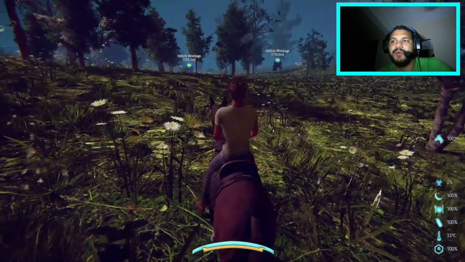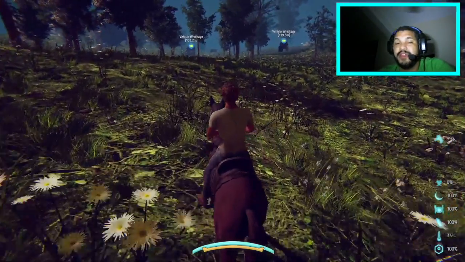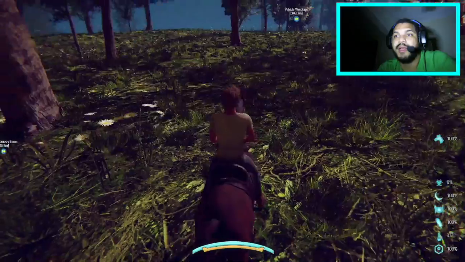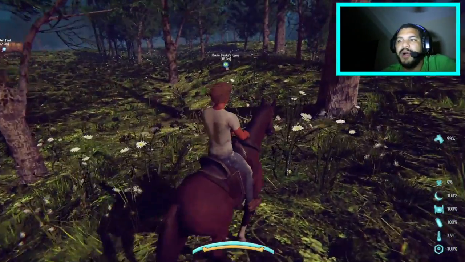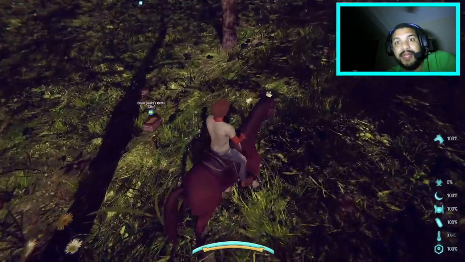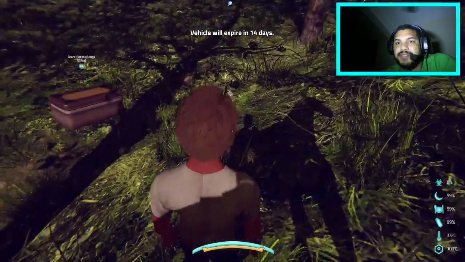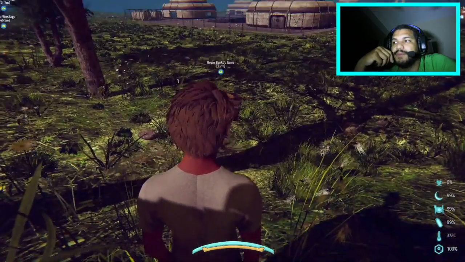3, 2, 1. Alright, we're starting this video off here with me on a horse. Pretty interesting here. Again, this game is a whole lot like Grand Theft Auto. So you're pretty much just scavenging and trying to loot all these items. I'm not quite too sure how Grand Theft Auto works. Never really played the newer versions of it. But you're just pretty much looting, exploring outer space and different planets and just looting the world.